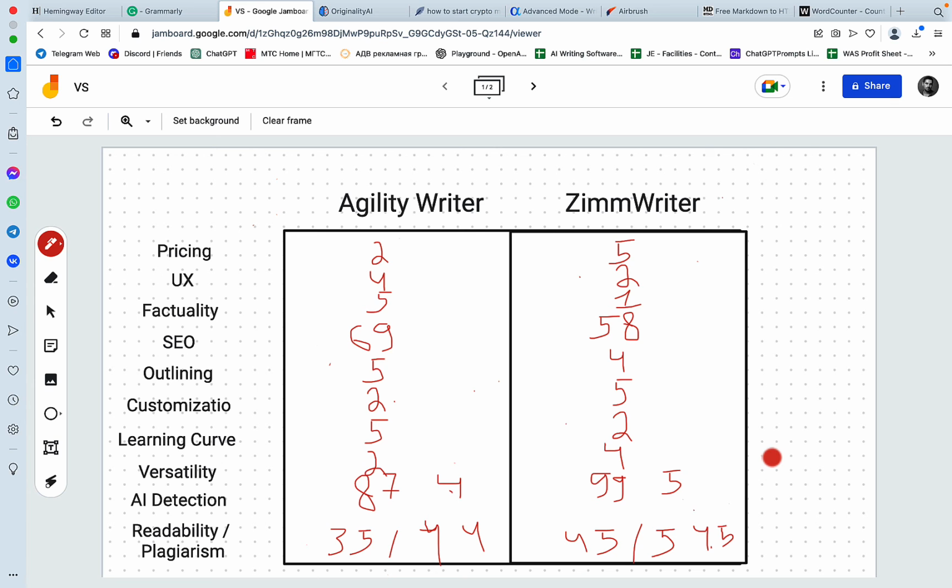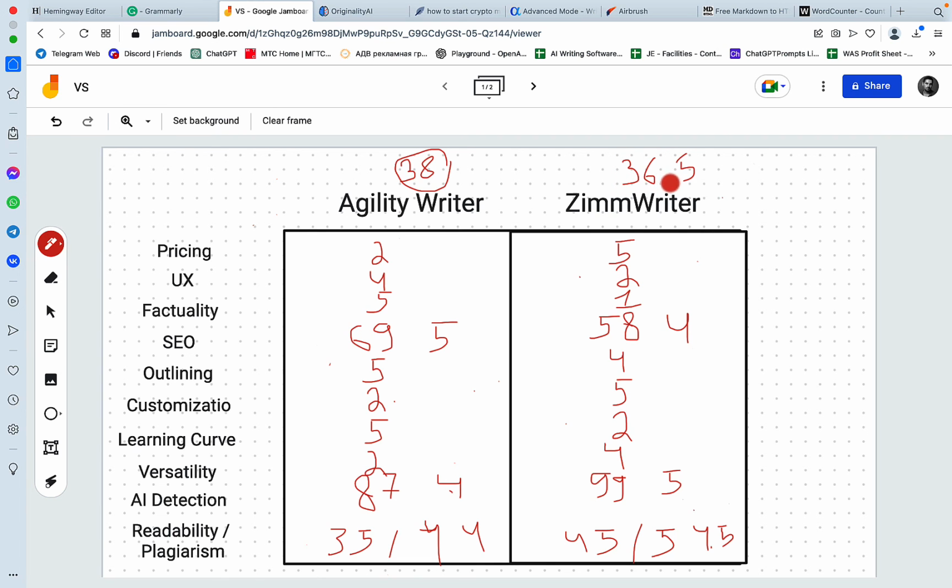And again, guys, a disclaimer, I'm not using weighted averages, because then the whole discussion opens up about what the weight of the weight is. And I don't want to go there. I just want to give you an honest review. And I didn't score the SEO, so let's just say this is a 5, and this would be a 4. So Agility Writer got a 38 score, and I have no idea how ZimmWriter is going to score. And ZimmWriter scores 36.5.